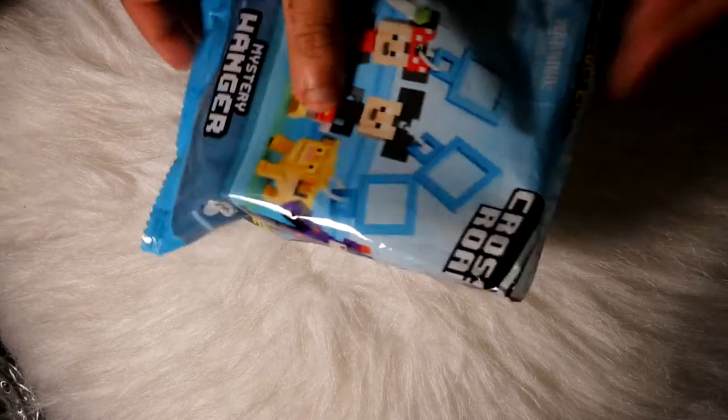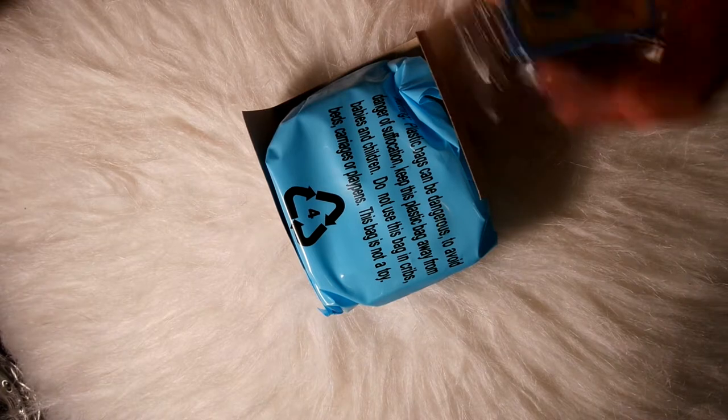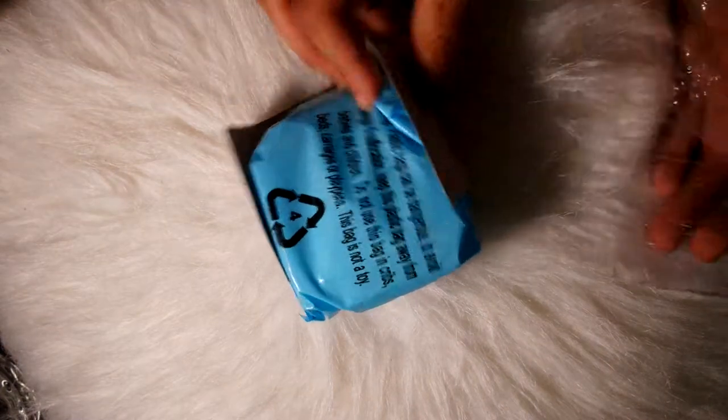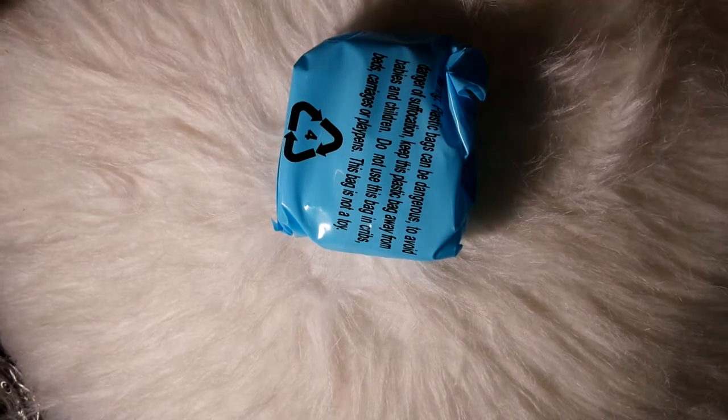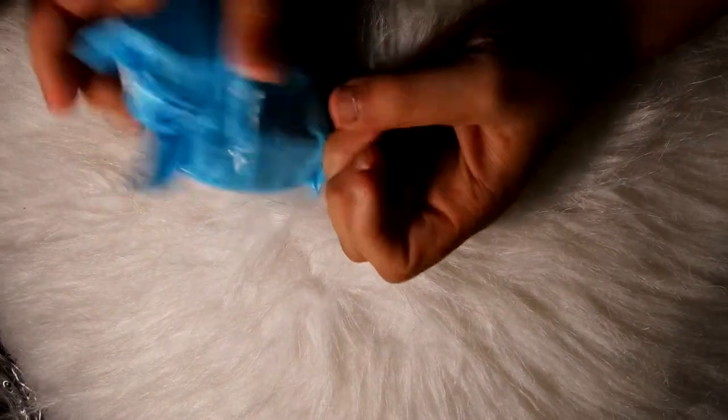I just dropped that. So this is the package. Let's see who we got. You move your package out of the way. And here is the checklist. Okay, so I open up the checklist for you. Let me have your trash so you can open up and see who's in it. I think I need scissors. You need the scissors again? You want me to cut it somewhere? Right there? Okay, go ahead.